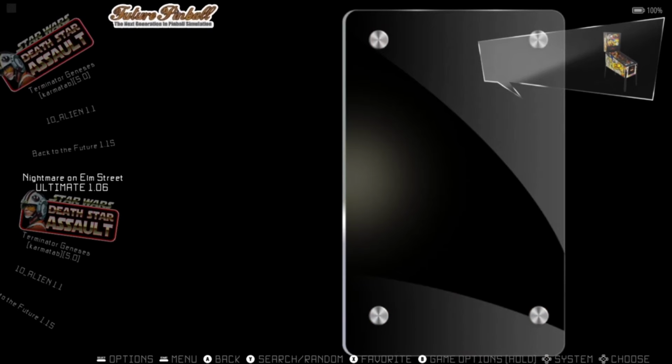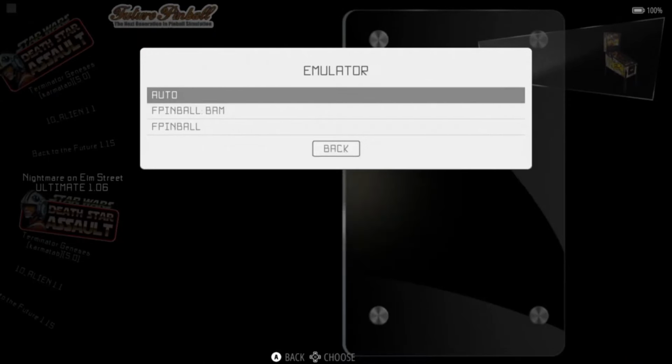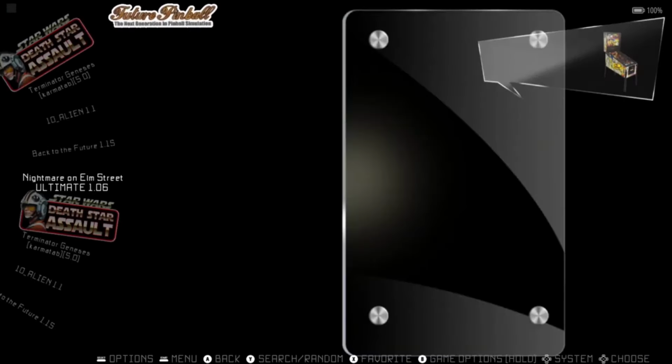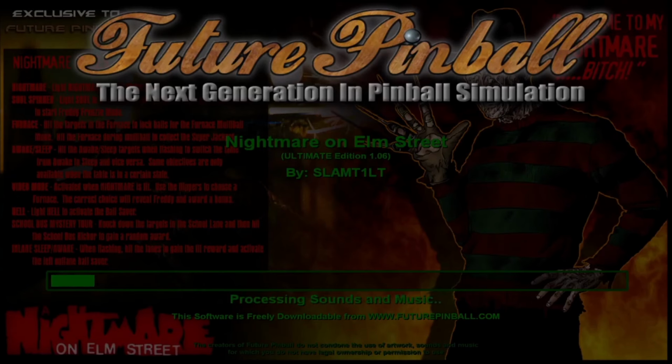So I'm going to run this with all default settings. Advanced system options and emulator, just leave this one on auto. Game aspect ratio, everything's on auto like you see, but I'm also going to show you how to make these games in vertical mode in a minute. But let's check out Nightmare on Elm Street first, and this is the Ultimate 1.6 edition. You'll get this little pop-up saying it requires development mode. Just forget about that, it will run fine.